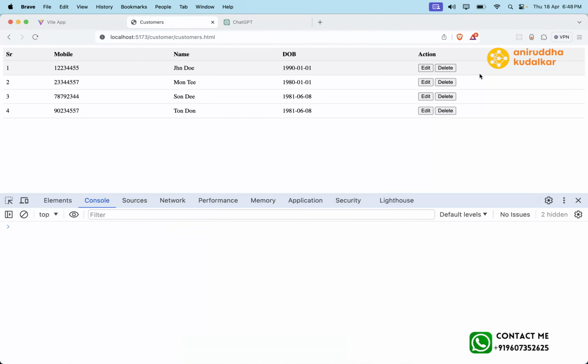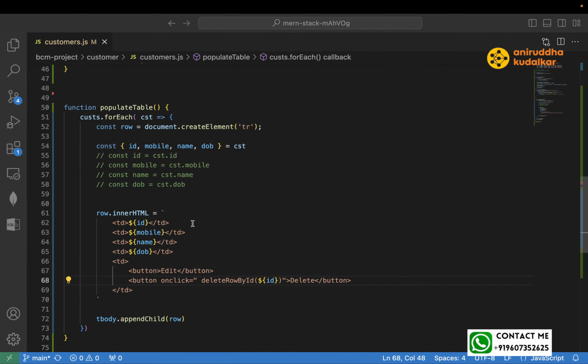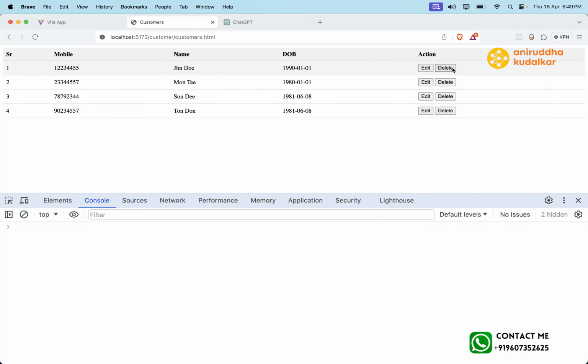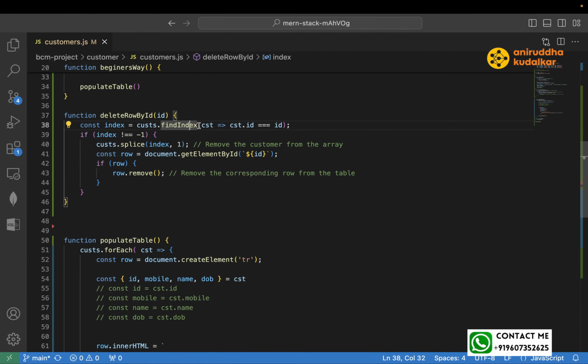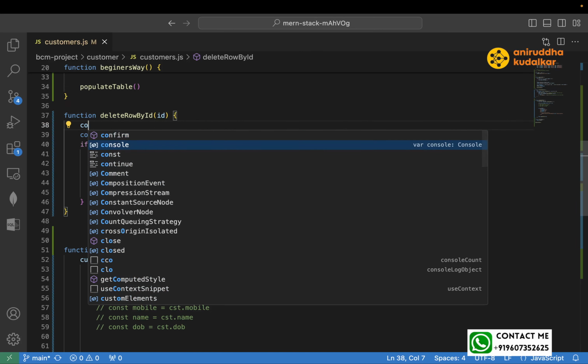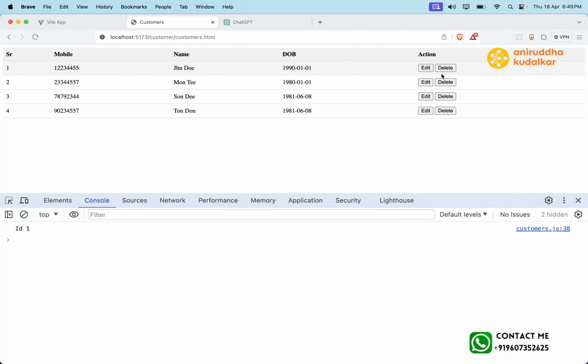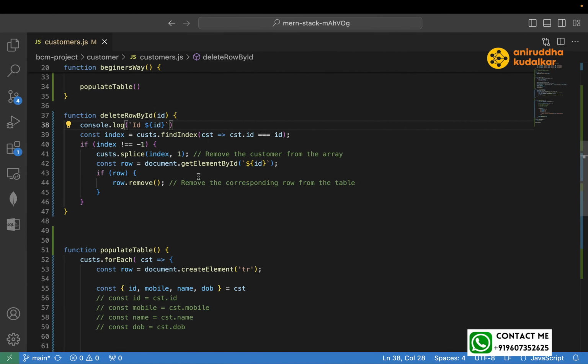Now go here and refresh it. It has done something like this. Remove this thing, we don't need. Refresh it. Console.log ID, dollar ID, ID1, ID2. Oh, get element by ID.